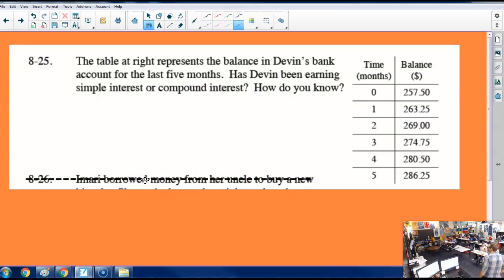So this shouldn't have been there. It was CPM kind of being lazy with their cut, but I was also lazy and I just struck it out. So if we look here at Devin's bank account, not the Devin we talked about yesterday, if we compare this, this was on your green sheet. I totally forgot that this was here. Some of you probably figured that out, but 24 was on here. If you want to go back and underline anything or write any formulas there to help you with your homework, it might be beneficial to go write those there.